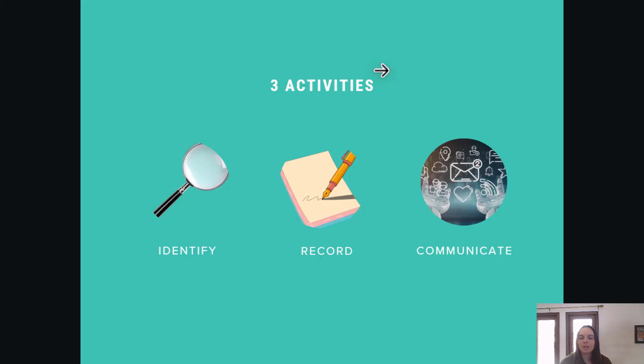Then we have communicate. We need to be able to communicate this information. It does us no good to record this information and have it sitting within QuickBooks or within a CRM or within some form of reporting system if we can't utilize it and communicate it to the users that need this information. A large part of this is being able to communicate this information.